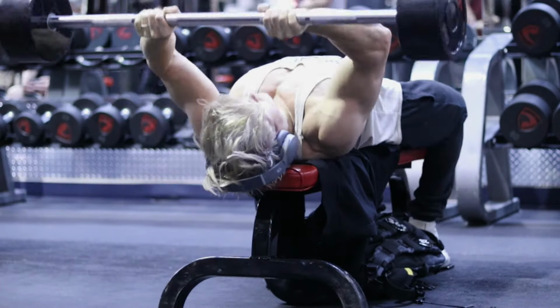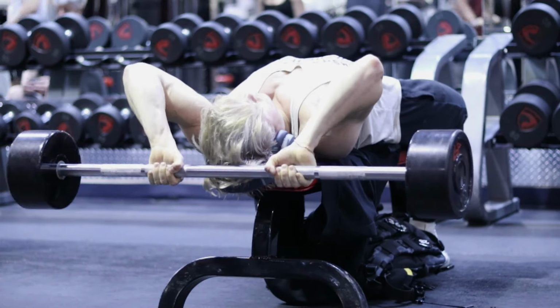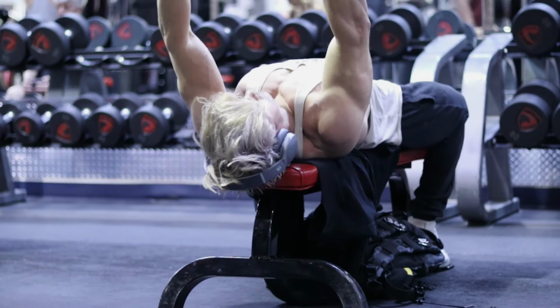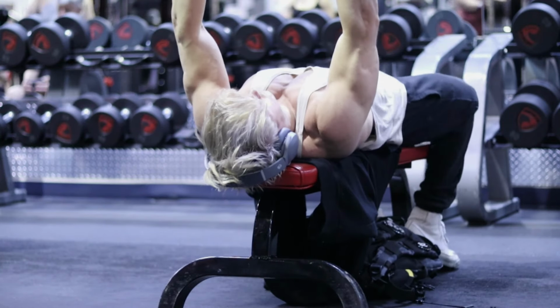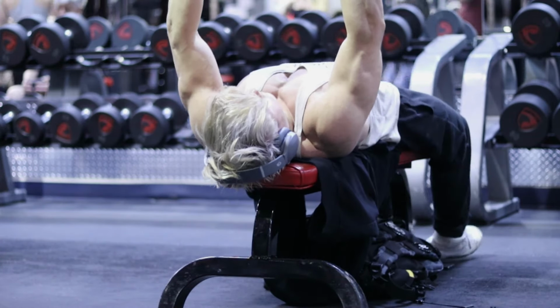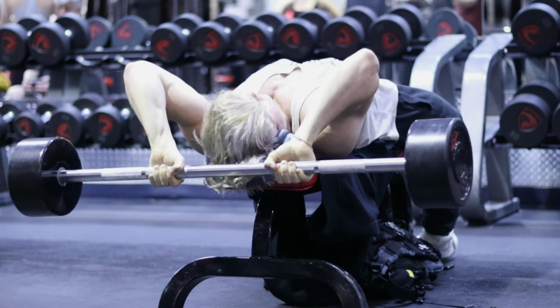You can do this on an incline bench. I'm doing this on a flat bench. I can go a little heavier on a flat bench, so I got about 100 pounds here with the barbell. And I think it's one of my favorite tricep exercises, honestly.